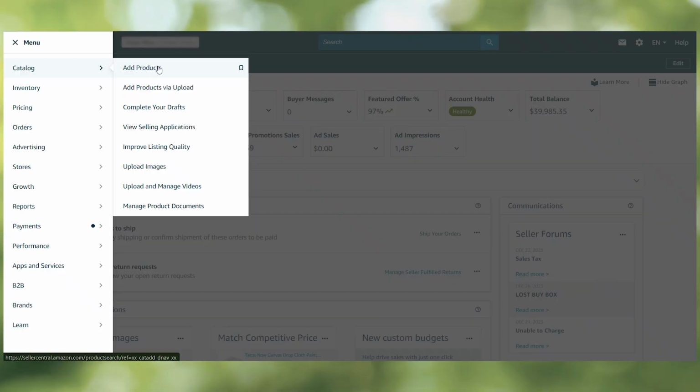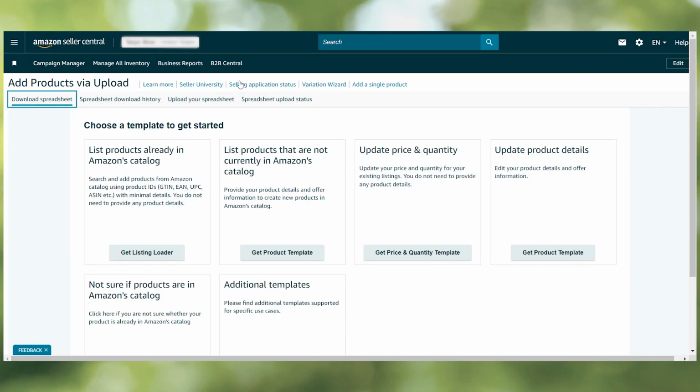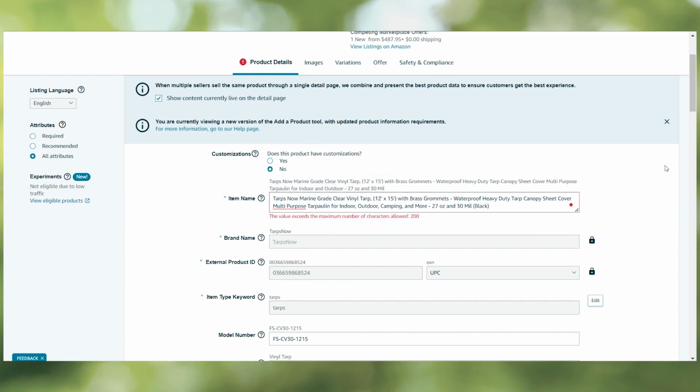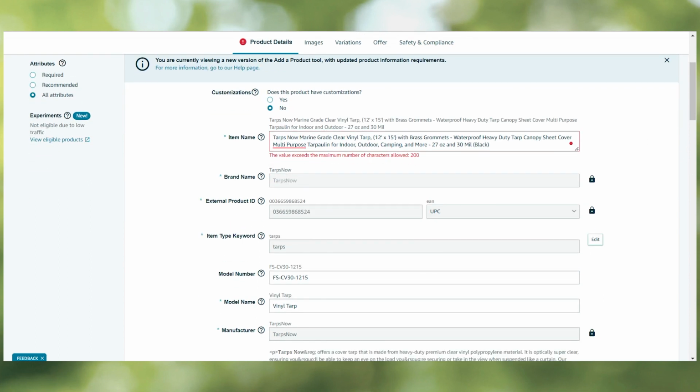So, to avoid this, download the category specific file available in the Add Products section in Amazon Seller Central. This file will tell you the maximum number of characters allowed for the product title, bullet points, and descriptions. Also, in the edit section of a product, you can see the character limit for a specific category. For example, if I want to add more characters to this title, I can't do that because it's telling me that I have exceeded the limit. So, you need to make sure you stay within these limits for each section. If you have already done this and got the error, there is still a solution, and I will tell you what it is at the end of the video.